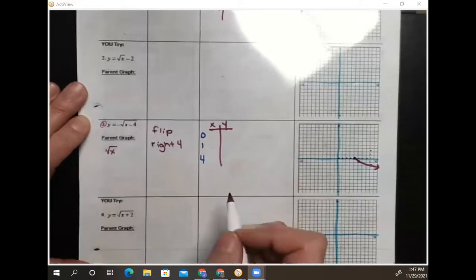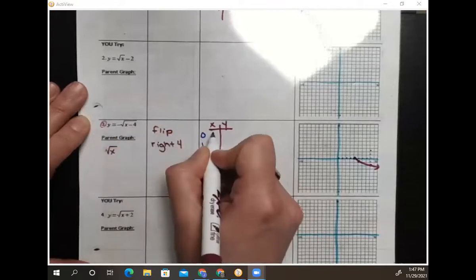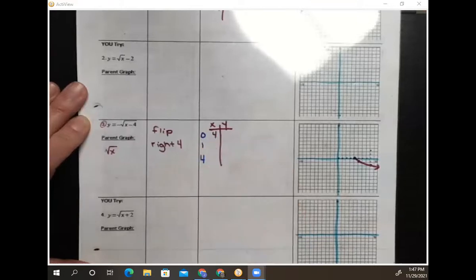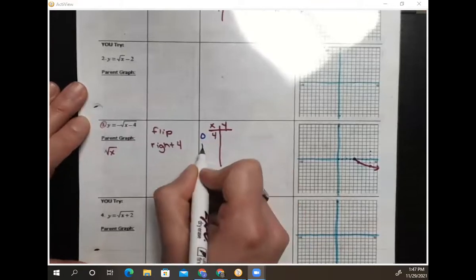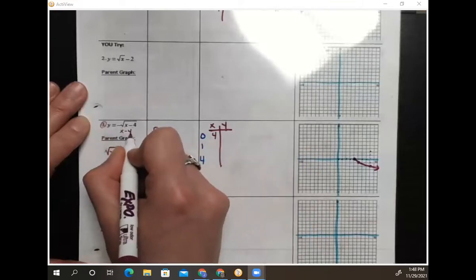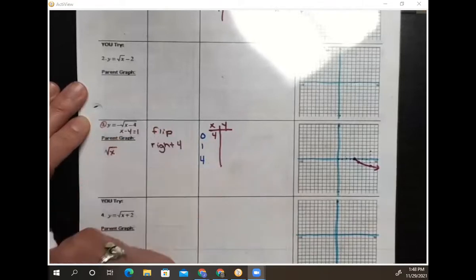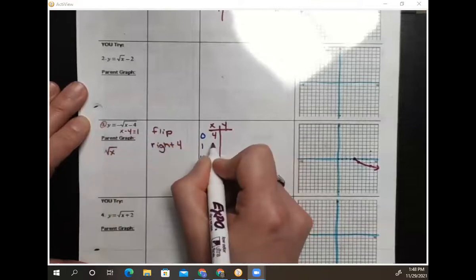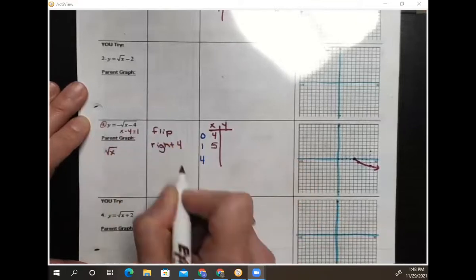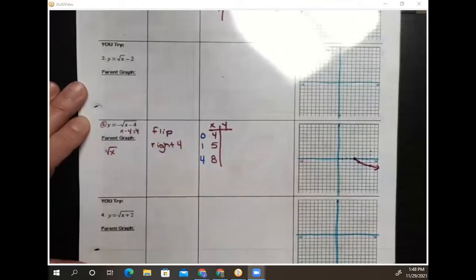I can't plug in 0 for x. But if I wanted to get 4 under the square root, I could plug in 4 for x. So I'm being a little tricky about how I pick these values. If I wanted to get 1 under the square root, what value for x should I use so that this simplifies to 1, the step under the root? Well, 5 minus 4 is 1, so I'm going to plug in 5 for x. And then if I want it to simplify to 4, I would have to plug in 8 for x. So when you're choosing your values for x here, you need to be a little careful.